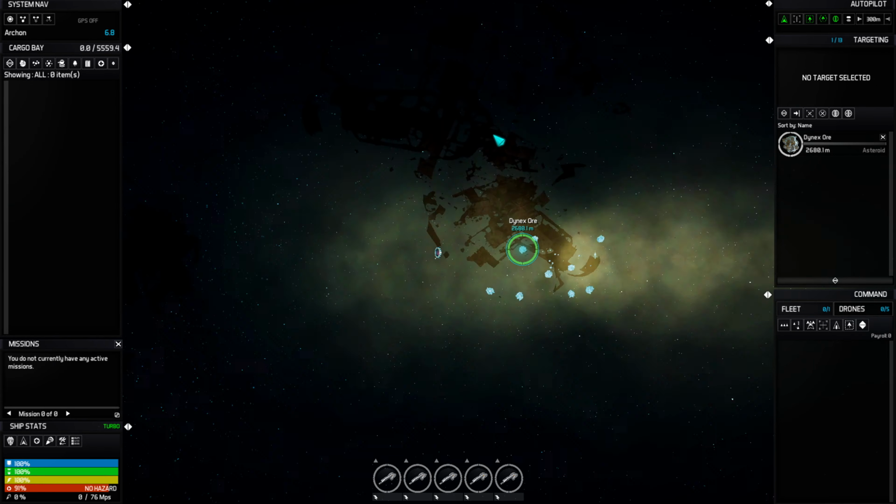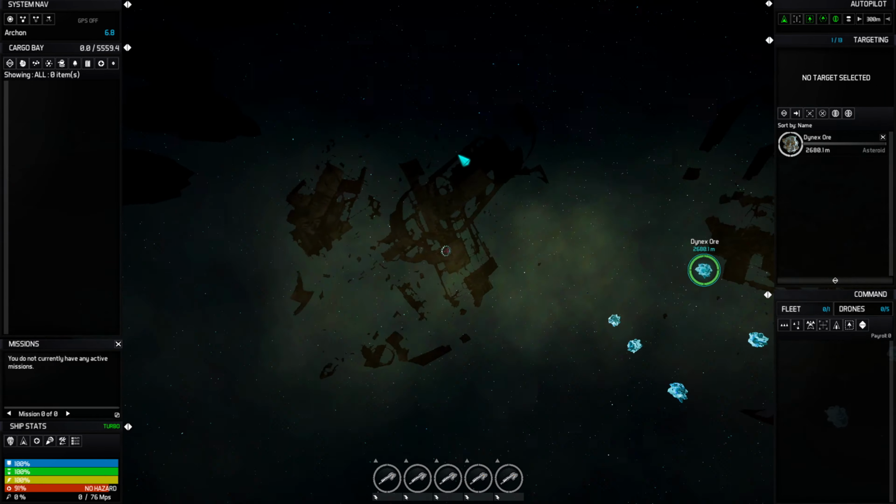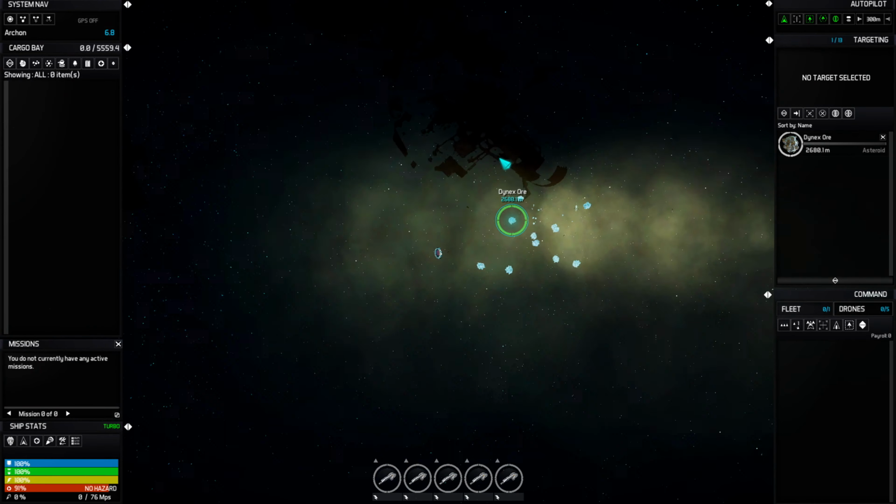Yeah, there's nothing here. Look at the wreckage there. Through this stuff, you can see it, but you don't see it without it.